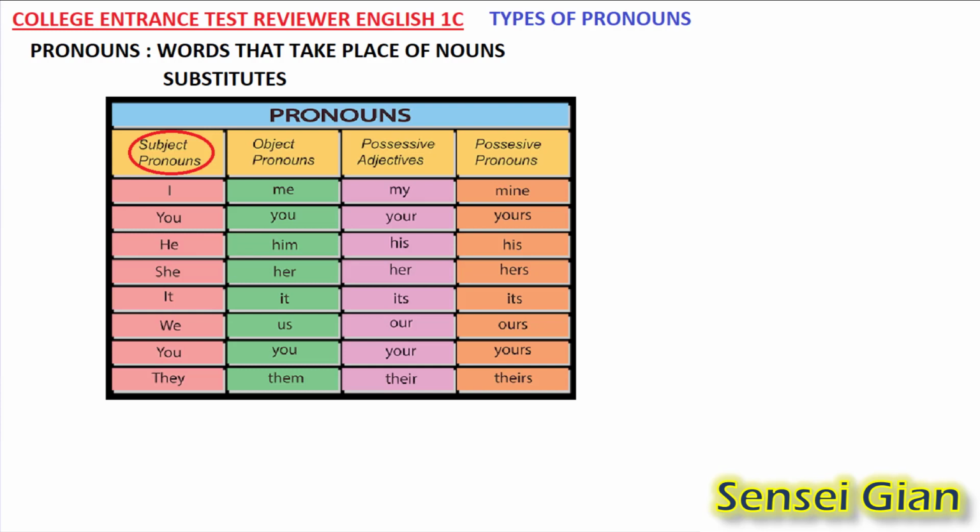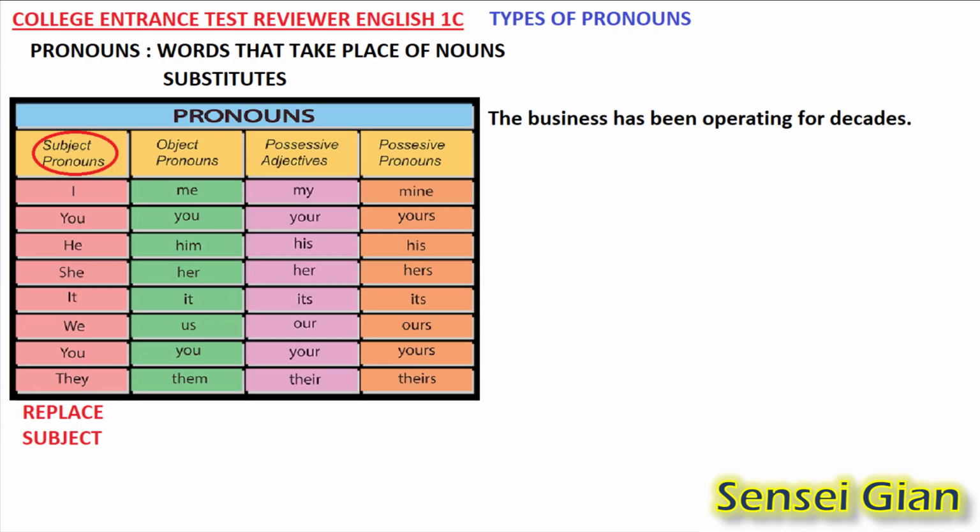Subject pronouns. Okay, I'm gonna simplify this. Subject pronouns just replace the subject. That's as simple as it is. Let's take for example this sentence: the business has been operating for decades. So here is the word the business. Instead of using the business, if you want to say this subject again, you can replace it with the word it. It has been operating for decades. That's how subject pronouns work.